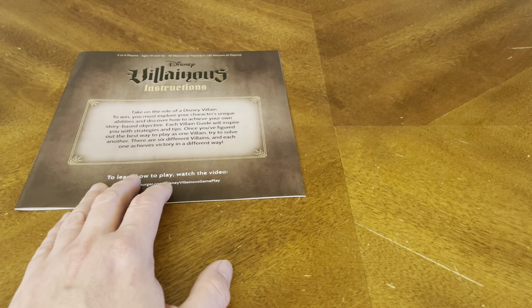So you've got some cards in this pack right here. So let's open this up here. Wow. Really, really high quality stuff in this game here. Right off the bat, I'm seeing it. So we got your character, Jafar. Looks like he's got a little booklet here. So there's one of your characters. Villain guide. This is your villain guide.